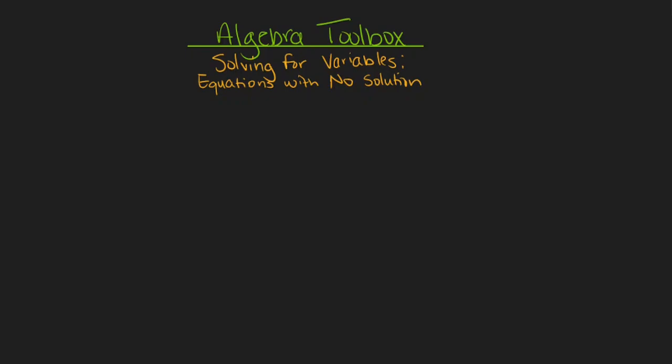I'm Amy and today we are going to talk about how to recognize equations that have no solution and what that even means. So first let's talk about the definition. An equation that has no solution means that no matter what value we plug in for the variable, that equation will never be true. In other words, there's no possible value that I could substitute for that variable and still have this equation work out.